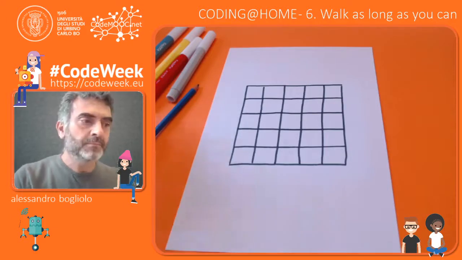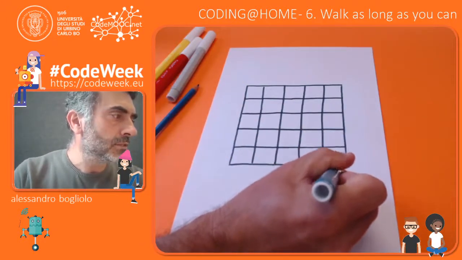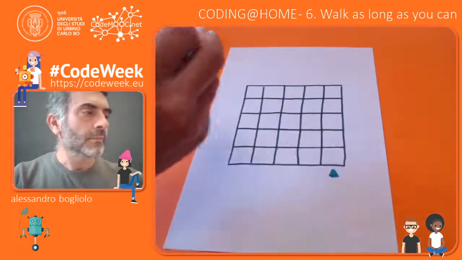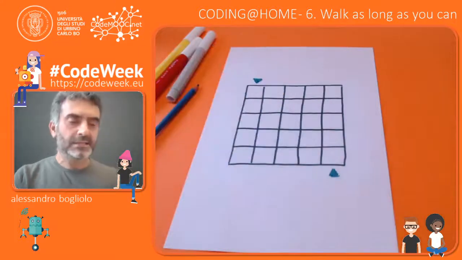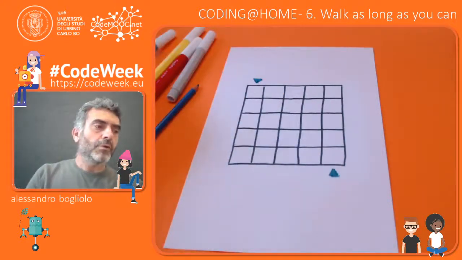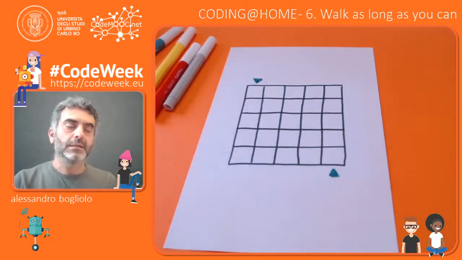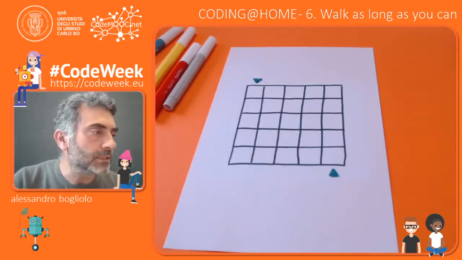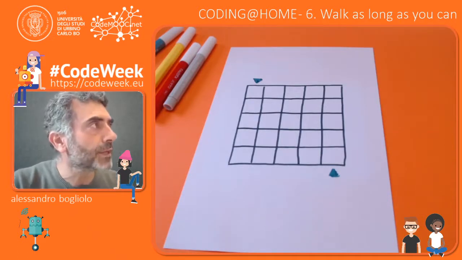Okay? Instead of playing on this checkered board, I would like to show you how to play on this simple grid. And to this purpose, I annotate the starting point for Anna and the starting point for myself in this way. And we will use just the colors, directly coloring the boxes of the grid in order to make our moves. So, Anna, could you please move first?